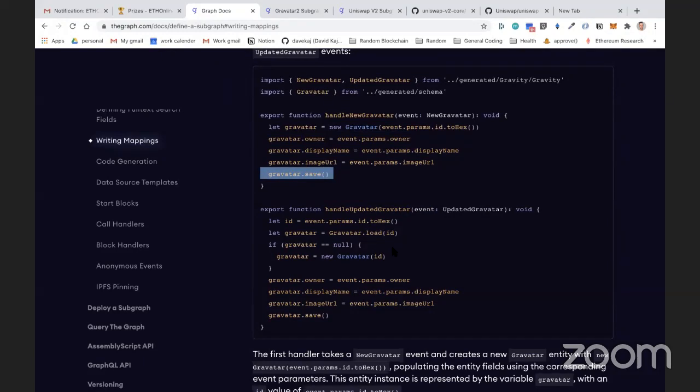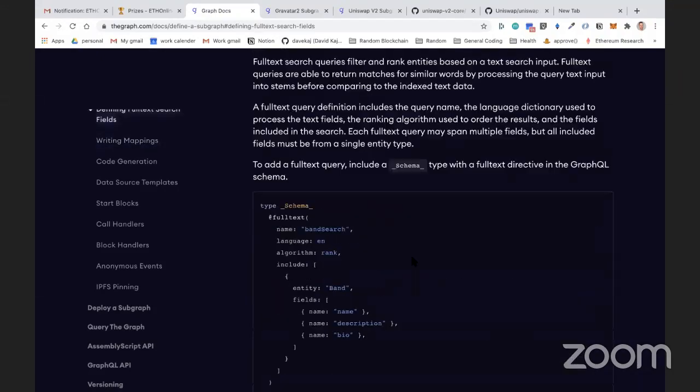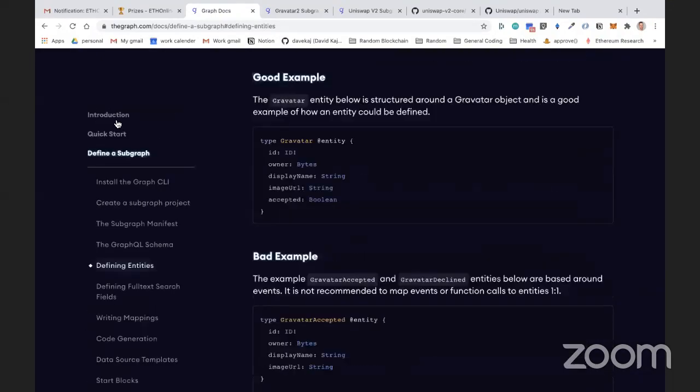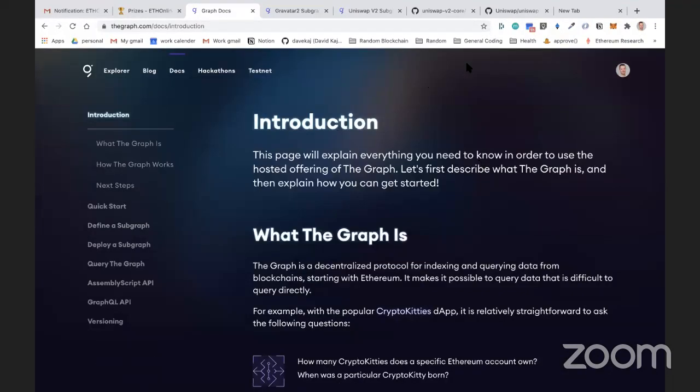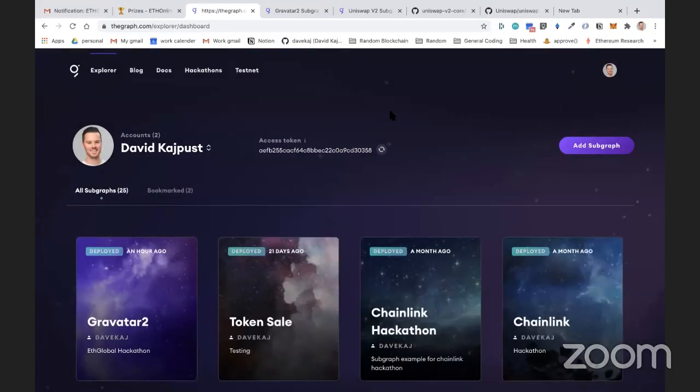So at this point, what I want to do is go over a tutorial and start actually deploying a subgraph. So what you can do, go to the top of the page, and you'll log into your account through GitHub OAuth, and you'll get here. You won't have any subgraphs if you're brand new, but what you want to do is deploy a subgraph to the hosted service so that our hosted service in the cloud can actually index your subgraph.